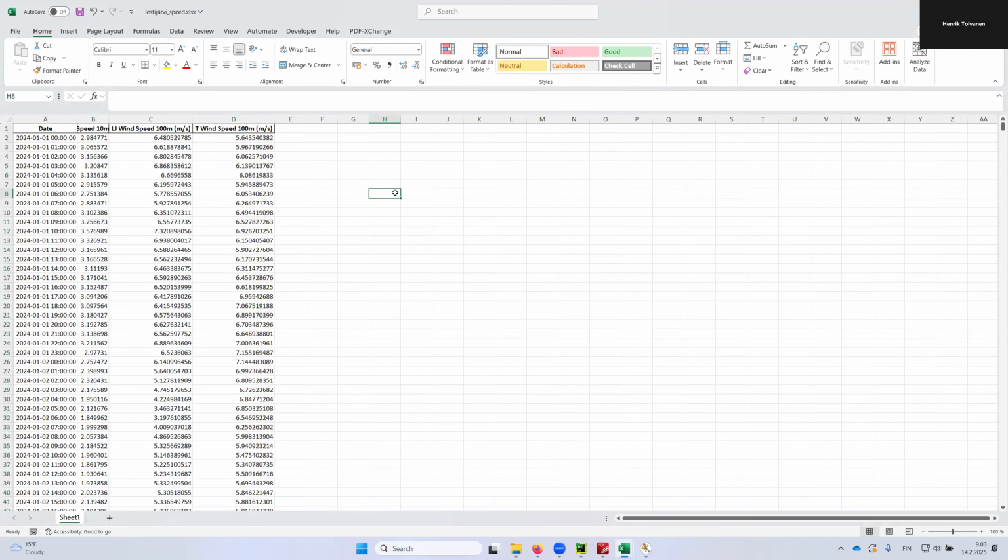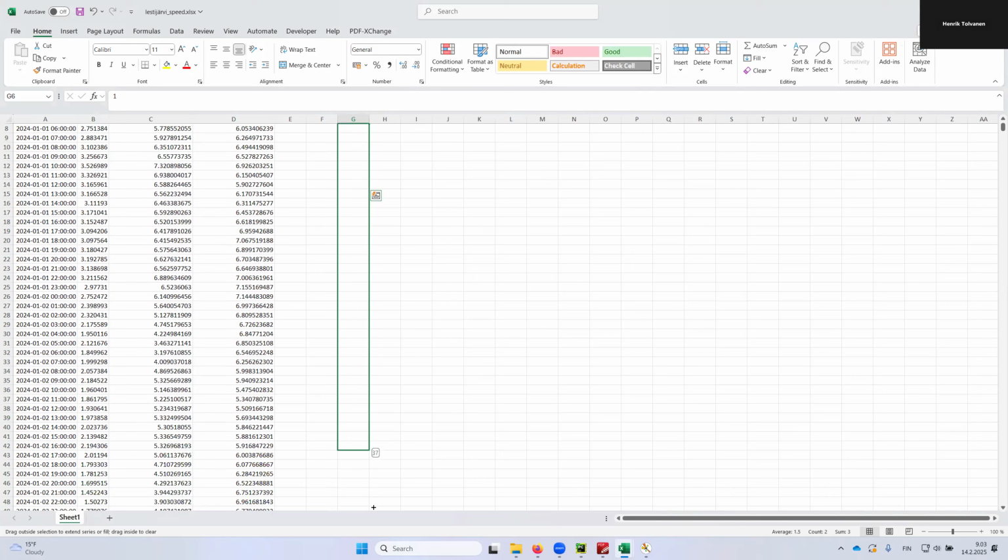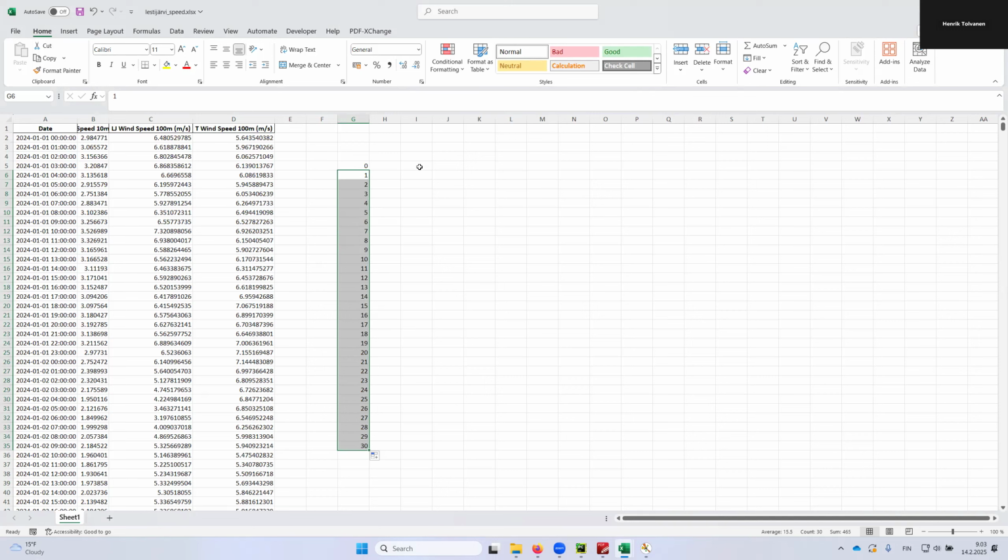And if we want to make the Weibull fits for these, what we need is the probability densities of these ones. And actually, this would be maybe easier to do in Python, but I'm still going to show it in Excel, so it's easier to see what's happening in here. So let's make a vector from 0 to 30. And then I'm going to again calculate the probability density of these numbers in between. So this is going to be 0.